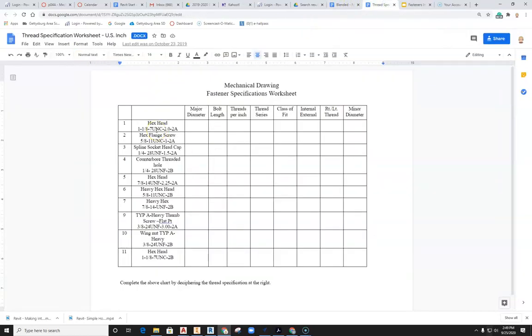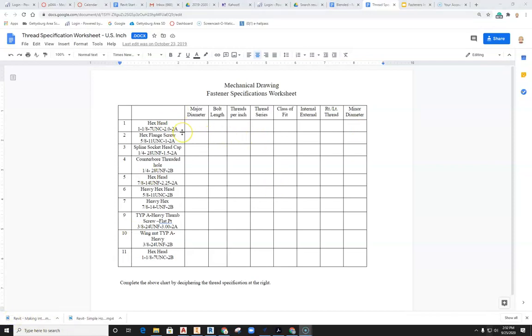If we go back in and take a look at this, so 7 is the threads per inch here. The bolt length is going to come in here at 2. Thread series is the UNC, and then class of fit is the 2. This is an external because it's a bolt, this is a right-handed thread because it doesn't specify right or left. All right, so if it is going to be left, it would be specified. If not specified left, it is right. And then the minor diameter, we'll figure out the minor diameter after we lay out the part.